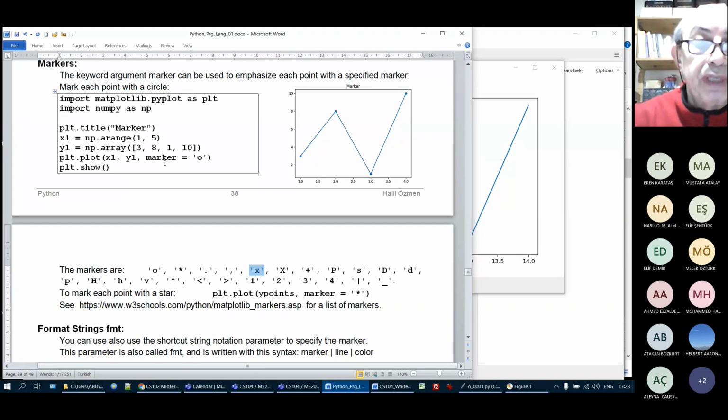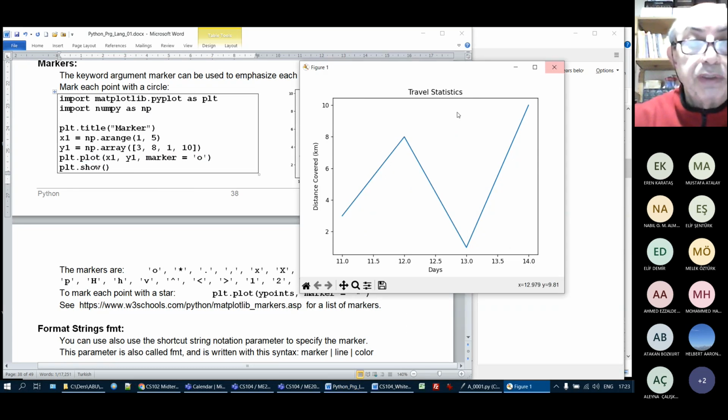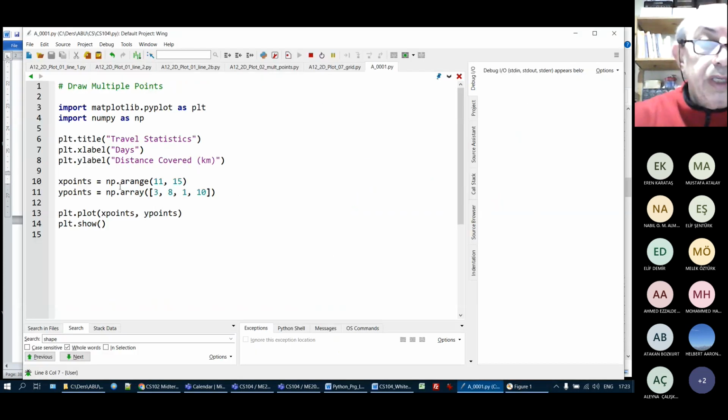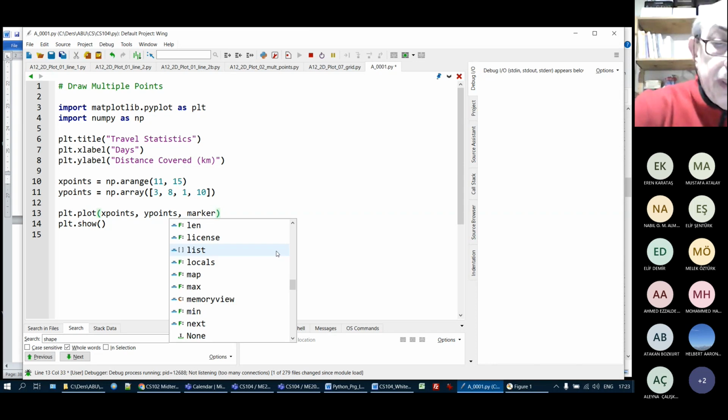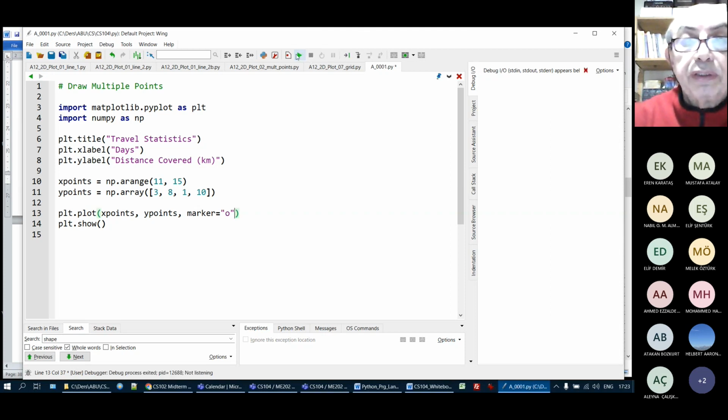But how do I do it? I just use a marker parameter in the plot. Let's change this slightly in our program. Here, assume that I want to put some markers. Marker equals, I will just put o, and run this again.